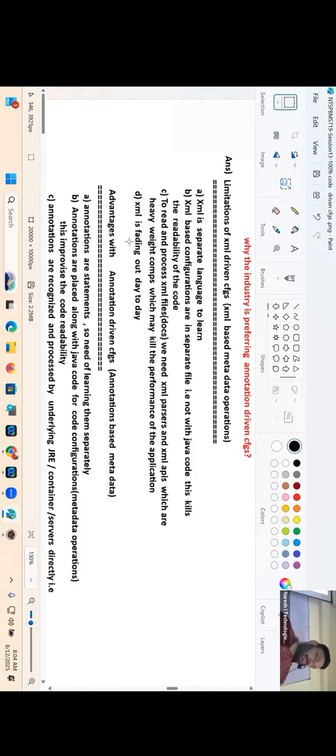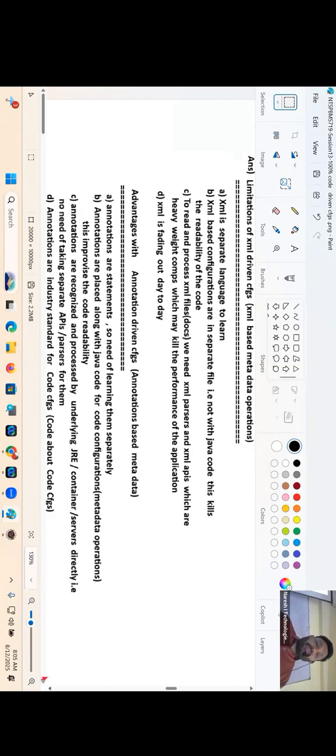So to overcome all these problems, we have to take the support of what, guys? Advantages with annotation driven configurations.